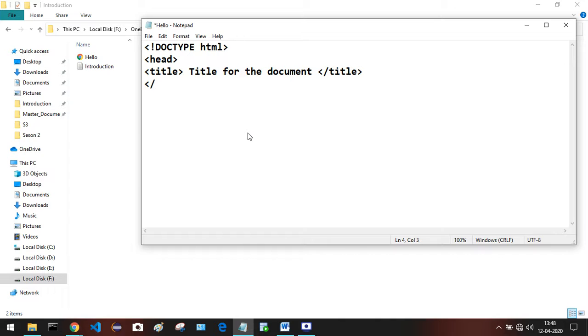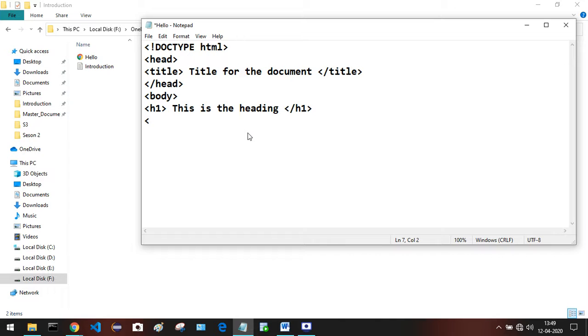Now I'm closing the head tag. Now we have the body tag. In this body tag we have two other tags. The first one is the heading, closing with a forward slash and the tag name.